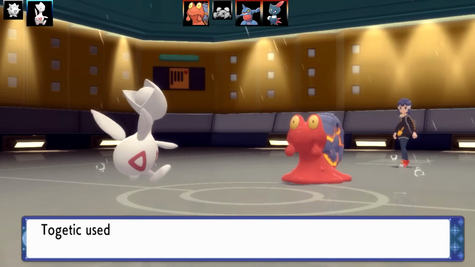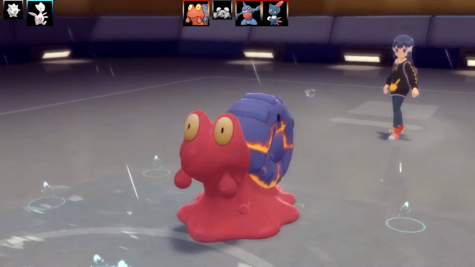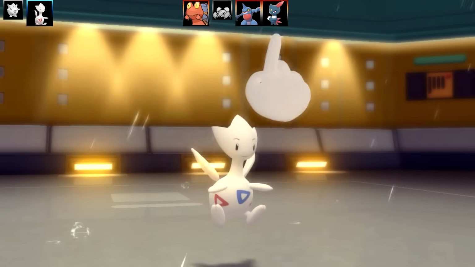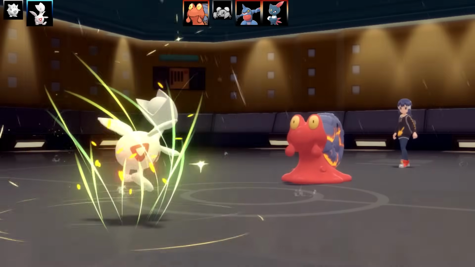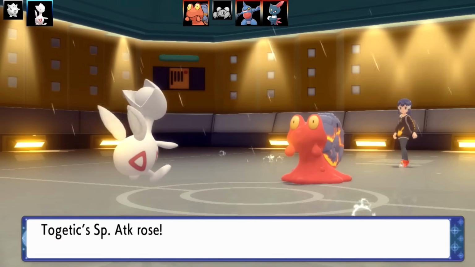And then, right, Togetic goes for a Soak. It turns the Macargo to Water typing, which is quite funny because it's 4 times weak to water. So I'm going to go for another Metronome here, and now I'm going to get Quiver Dance, boosting my special attack, special defense, and speed. So this Togetic is looking like it's sweeping, you know what I mean?